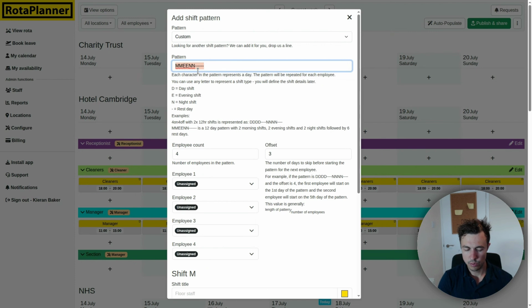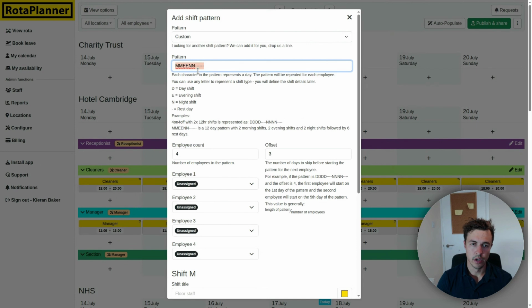So one example that I've had recently was for an editing studio where they have 3 employees that cycle between a 7 a.m. start, a 9 a.m. start, and an 11 a.m. start shift. So they do that for a week, a 7 a.m. for a week, and then a 9 a.m. for a week, and then 11 a.m. for a week. And then they cycle back around. So that's what I'm going to replicate today.